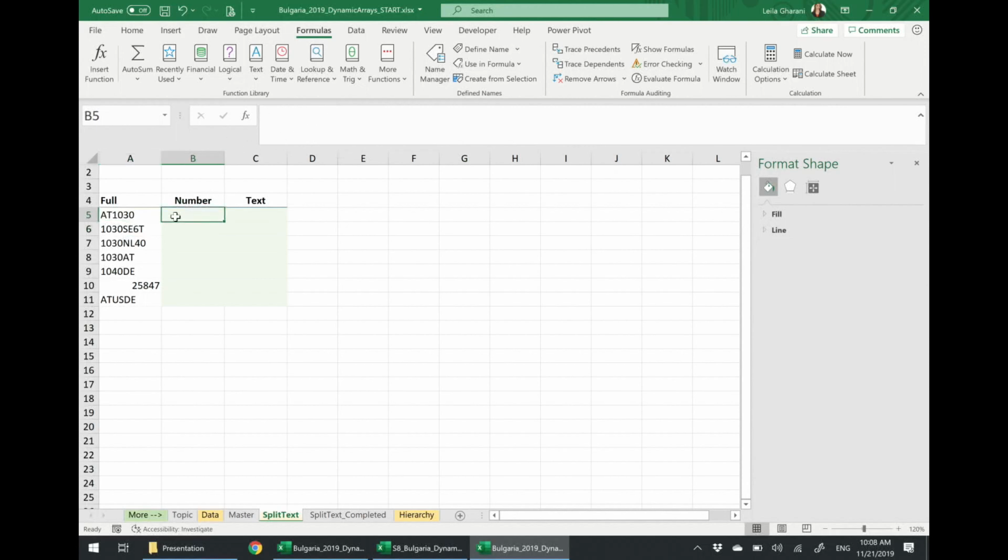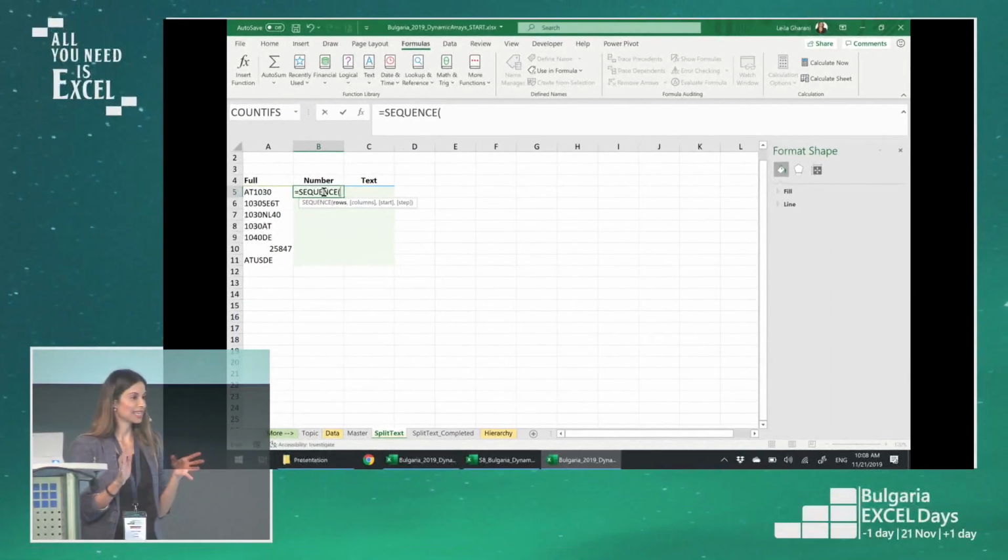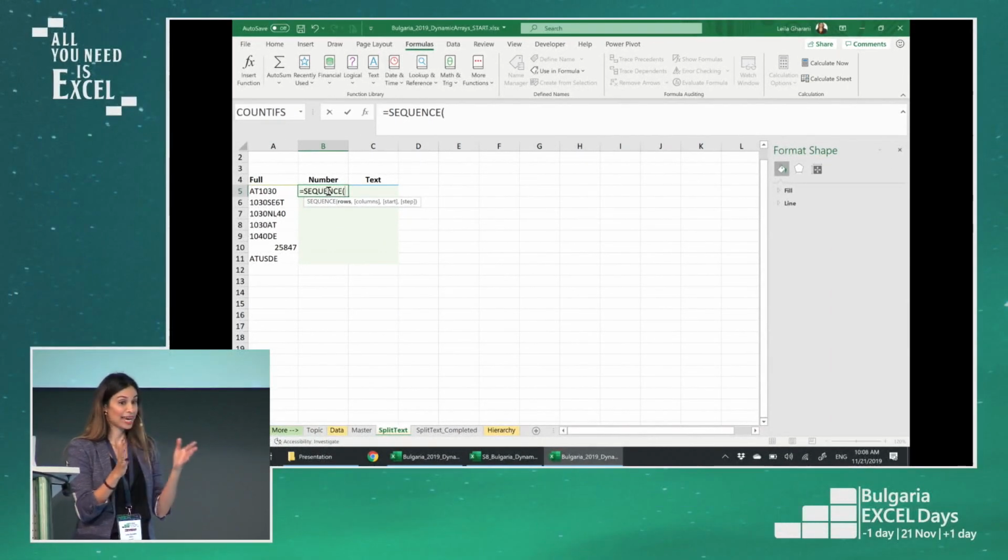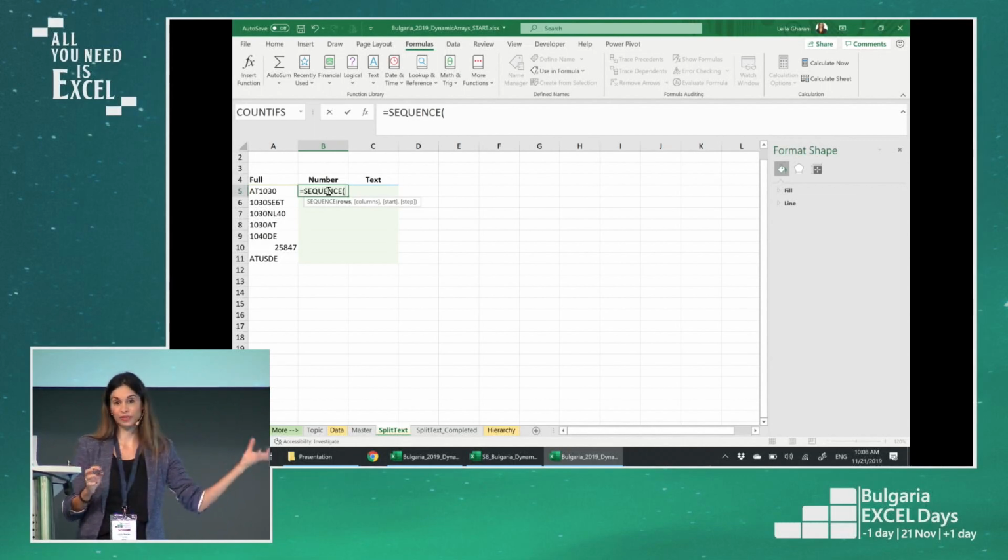In 3 minutes, I'll try to see how much of the formula we can do. Let's try to do the number portion of this, and then we'll see how we can apply that to the text portion. This way I can introduce you to another dynamic array formula called the sequence function. Sequence at the beginning seemed a little bit useless to me, but then I realized the power that it has and how you can combine it with other formulas.